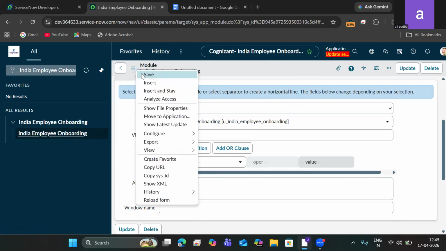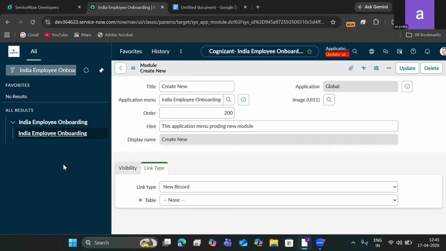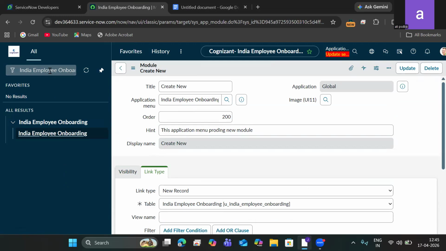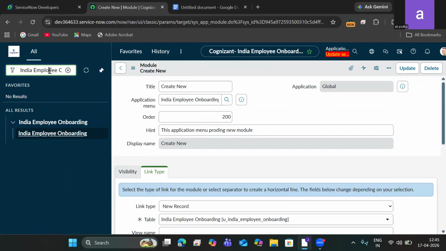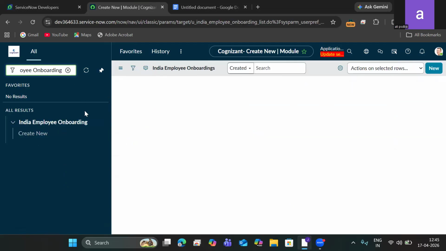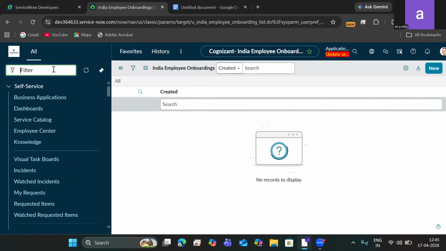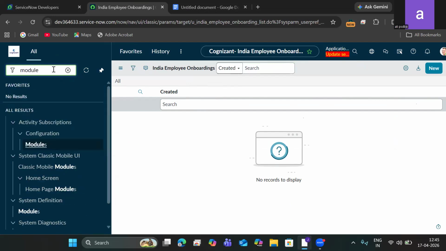Then save it. You can see create new is there now. Yes, sir.